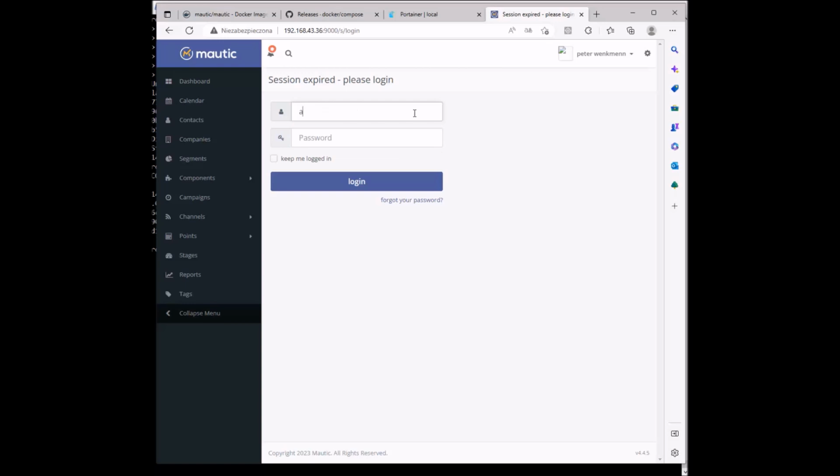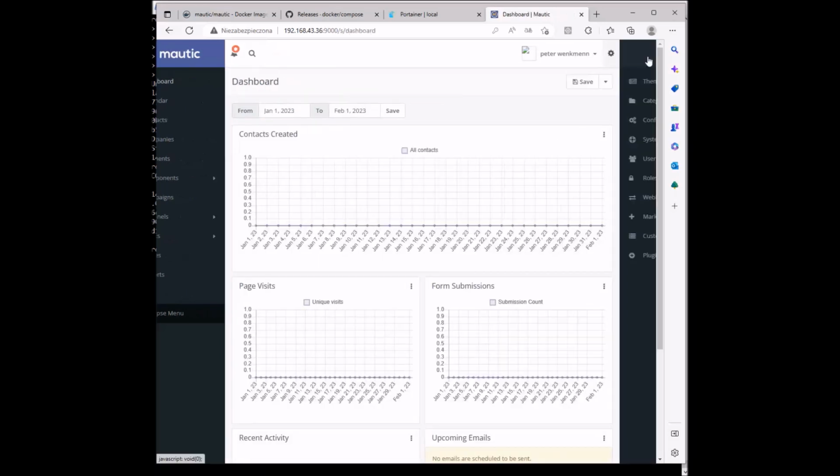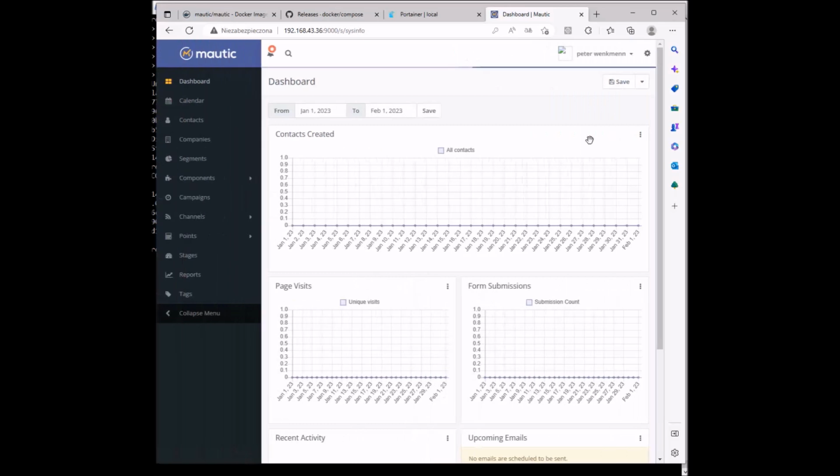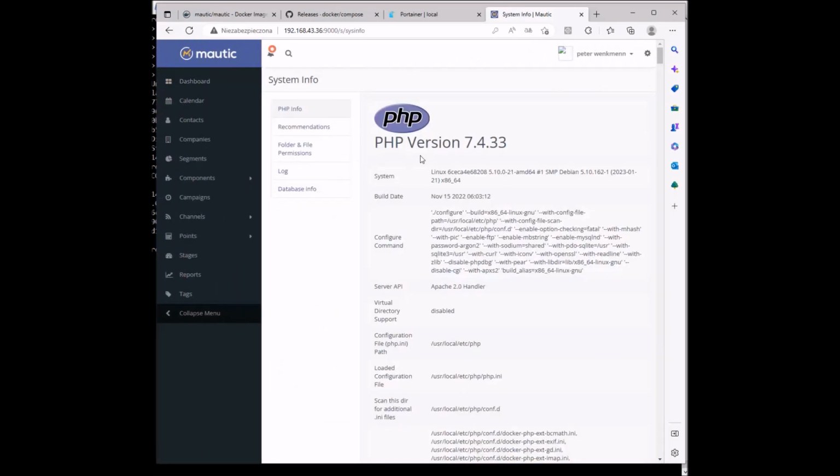Okay, so I need to log in again. And let's check the system info.